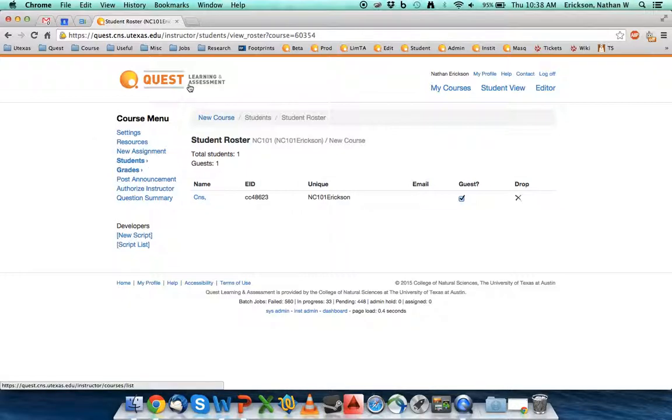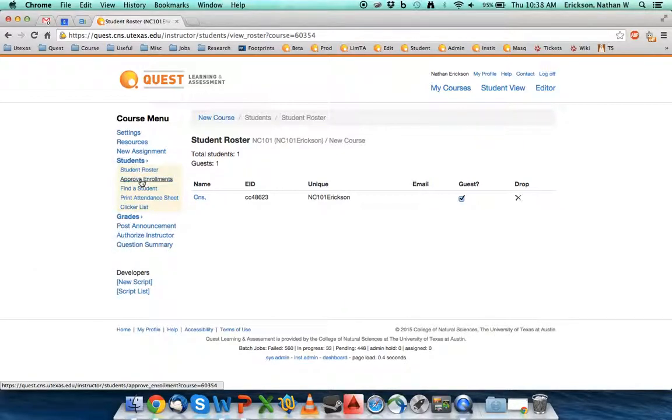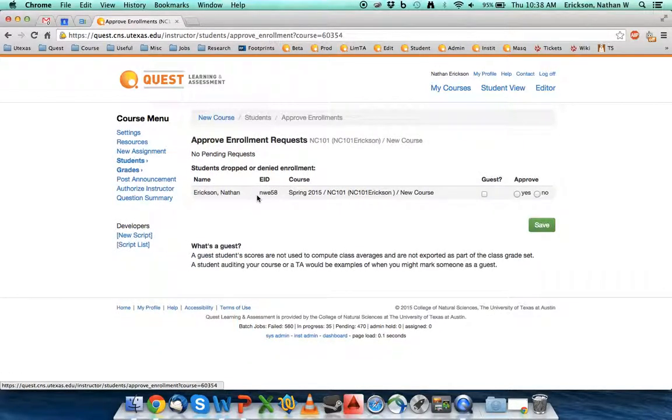If they were to go in and request enrollment again, it's not going to do anything because they've already requested enrollment in this class. So what I have to do is go back to approve enrollments, and you'll notice that there are no new pending requests. However, it gives me a list of students that were dropped or denied enrollment in this class. And you'll see that my name, the one I just dropped, was denied access to this class.